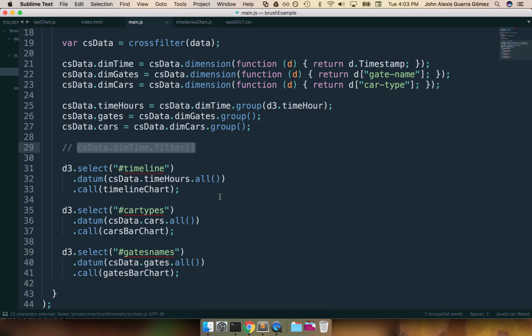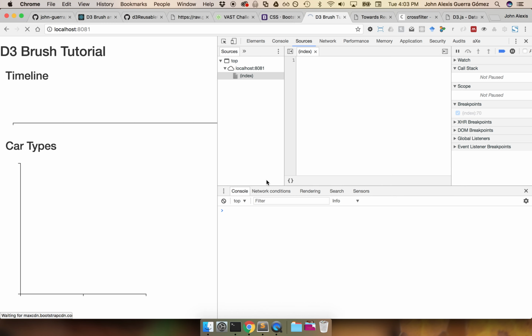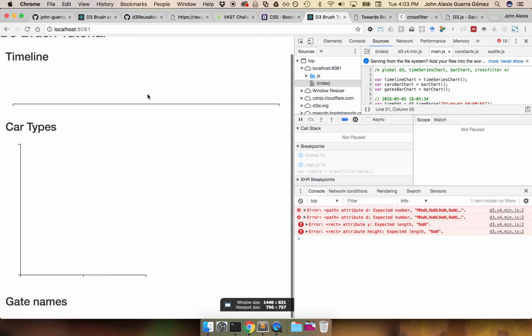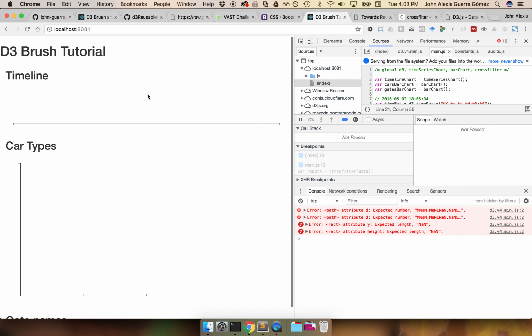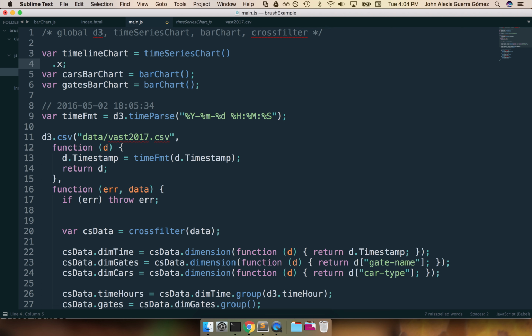You can also use another function called top, and then say only give me the top 10 elements, but I actually want the full data. And let's see how this looks. And most probably I will have some errors. Good. So now I'm getting something, but the charts are complaining and not really showing much data. And the reason for that is that I actually have to tell the charts we're going to be using for accessing the X and the Y position, the thing I tried to do before.